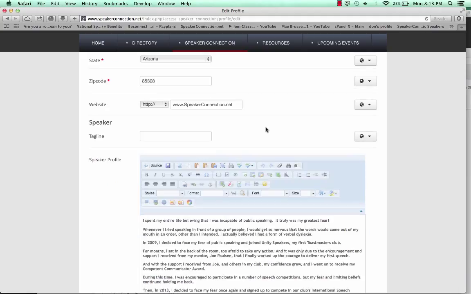Now would be a good time to tell you that if by chance you leave the field for your tagline empty, or any other field for that matter, it will not display on your speaker profile page. That can be a good thing because then it won't look like it was an oversight. However, if you leave too many fields empty, your speaker profile page will look a little sparse. So I encourage you to provide helpful information so that people who visit your speaker profile page will know a little bit about you.